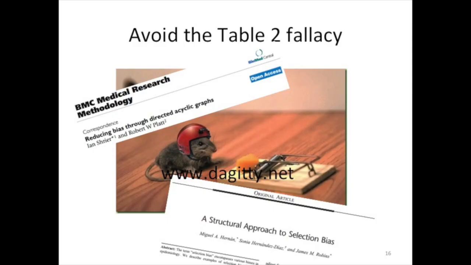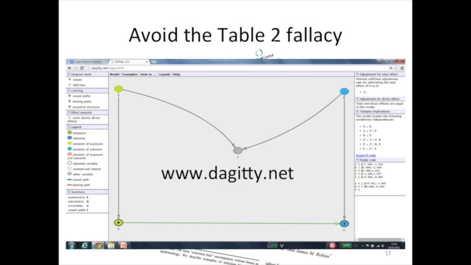A lot has been written on how to reduce bias using causal graphs. There are even free programs available online which allow you to draw your causal graphs and tell you afterwards what you should put into your statistical model. These are good tools, particularly when graphs become complex, since it can be hard to see, even for trained researchers or graph users, what to adjust for. All articles or programs developed for aiding in reducing bias through causal graphs are based on some simple rules. I will briefly go through them, a few of them at least.